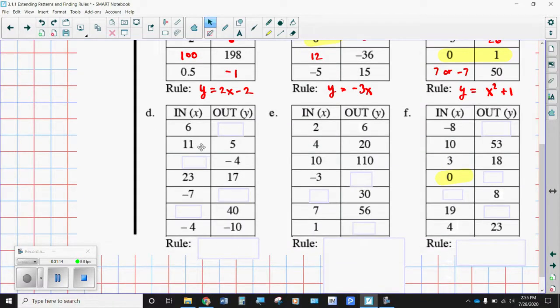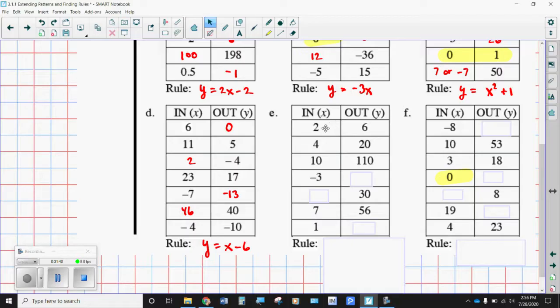For D, looks like we're subtracting. Oh, well, let's start with minus 6. That works. If it works for 2, it usually works for all of them. It does. It works for all of them. We didn't have to multiply anything there. We just took away 6. So this ends up being a 0. This ends up being 2, probably. This one ends up being negative 13. Yep. And this one was 46, and so on.